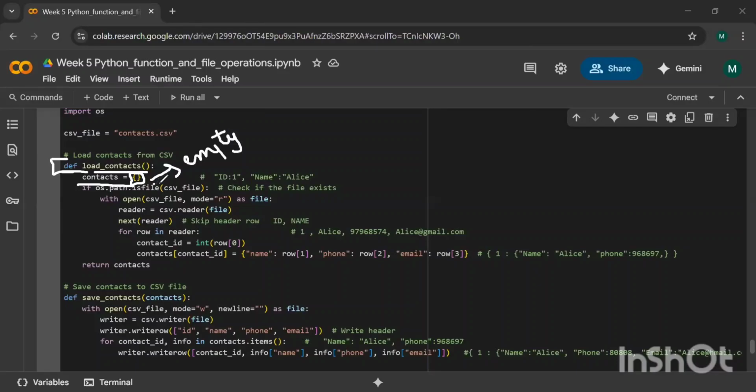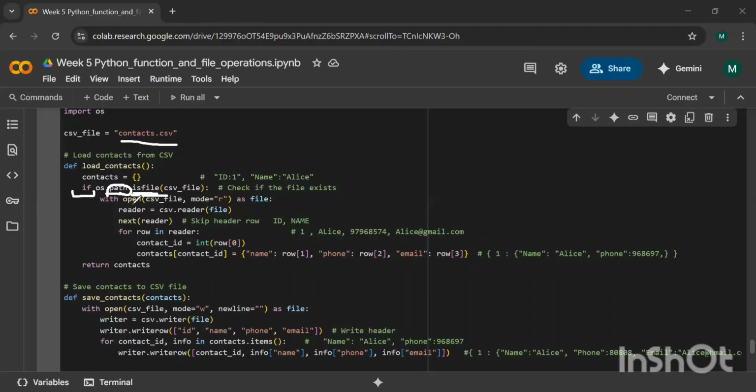That is why I am taking an empty dictionary, so it can be like a key value pair in it. After that, if os.path.isfile, that is the path of the file. To get the path of that particular CSV file, contacts.csv. If the path of the file is contacts.csv, if I'm working on that particular file, check if the file exists.